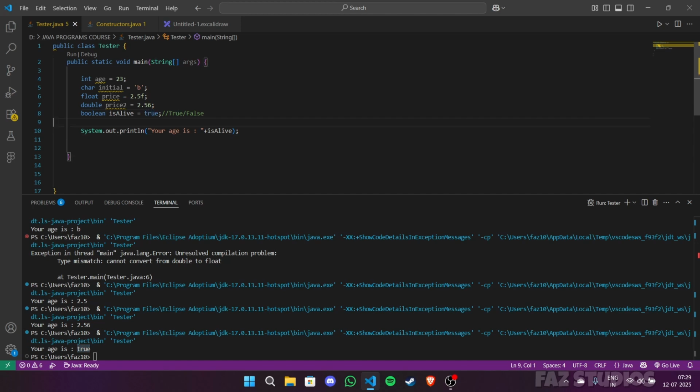And remember that true and false, the first letter is always small. So whenever you are defining it with a capital letter, it does not work because it is not the keyword that is used. We should use small letters even for false and true. Generally, we just use booleans for if clauses or checking statements. So we'll be seeing them in further classes.